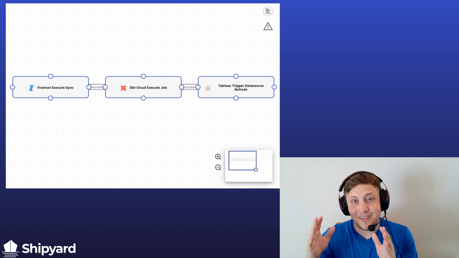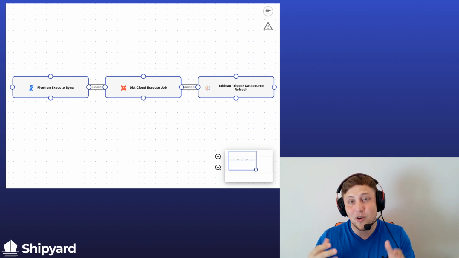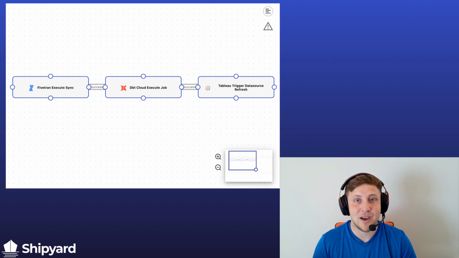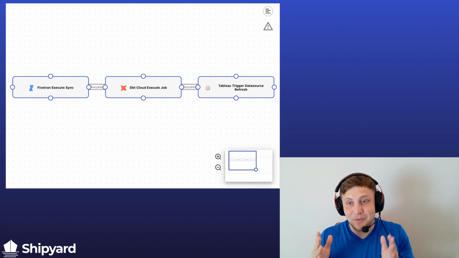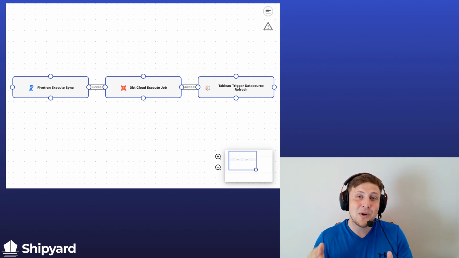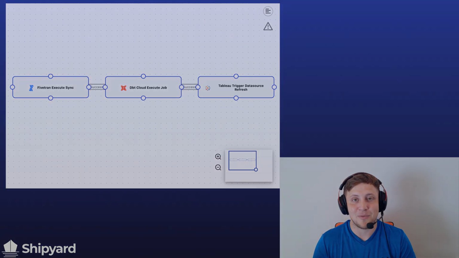So I hope after the last two editions of Captain's Compass, last week's with Erin on ephemeral file storage, and then this week where we're talking about where your data goes inside of a Shipyard run, that you have a good idea of what happens with your data whenever you use Shipyard. We have the security features on the back end to make sure your data stays secure, but I always think it's great to walk through it so that you can understand where your files are going to go, so that you can trust us whenever you're using Shipyard for your data operations.